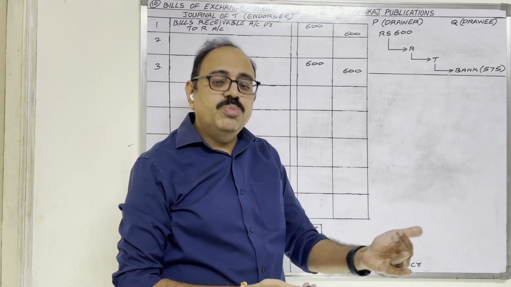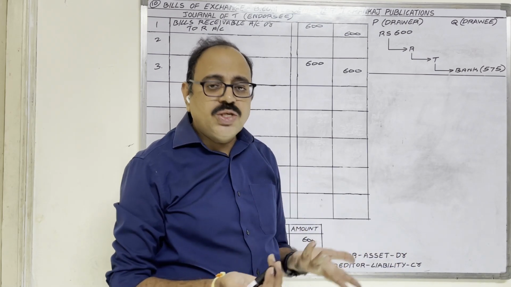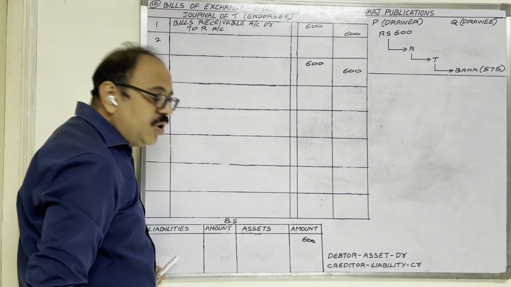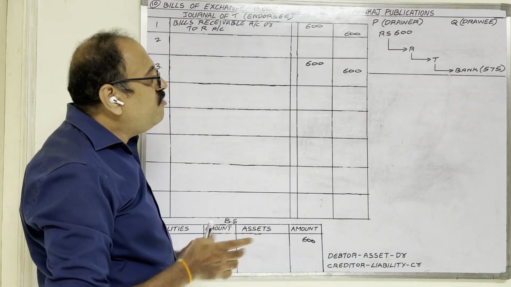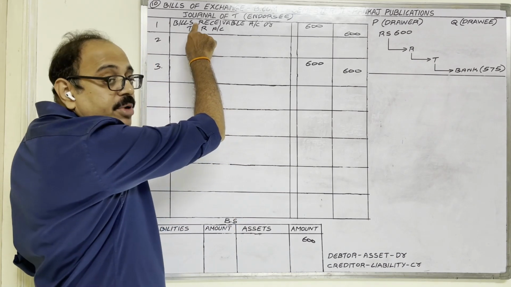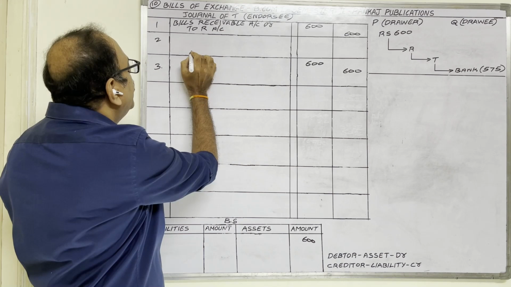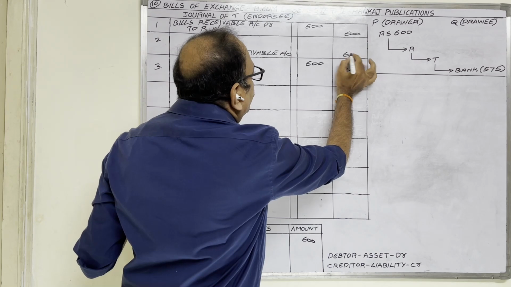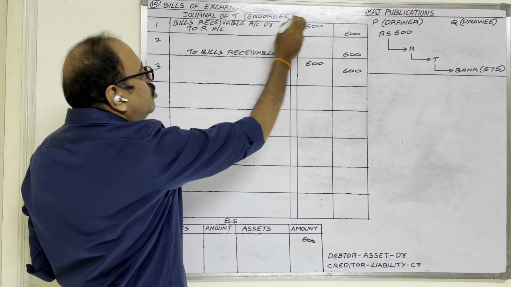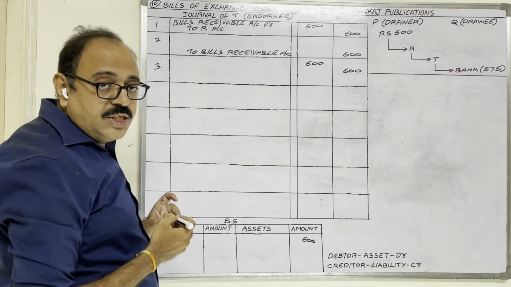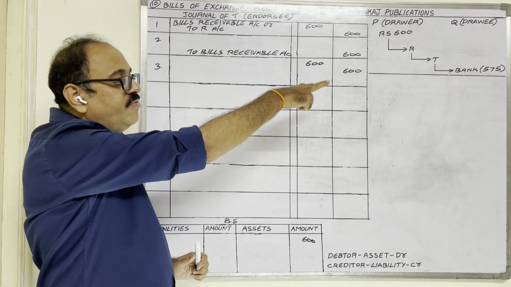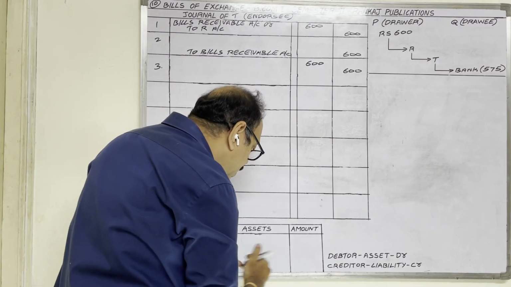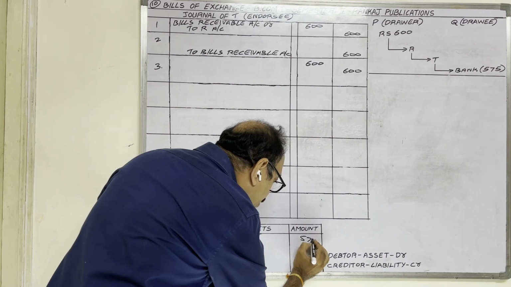When T is selling this bill to bank, now with T, bill is not there. In balance sheet, bills receivable asset we have to cancel because he sold that bill to bank. So how we created bills receivable asset? By debiting. How to cancel? By crediting. Credit bills receivable account with 600 rupees, because we have created bills receivable account with 600 only. Next, bank deposits 575 rupees in our account. So our bank balance is increased with 575 rupees.